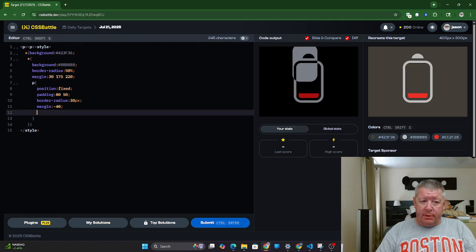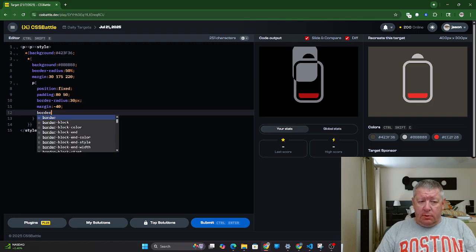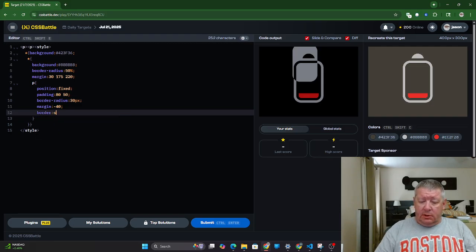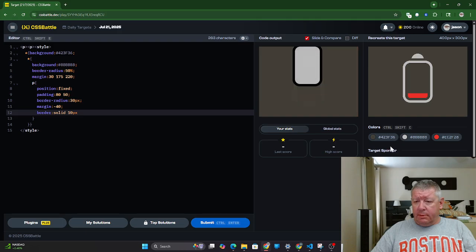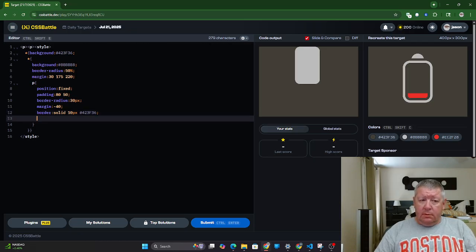So let's give it a border that's brown. Border solid 10 pixels. No, I typed 20 in when I said 10 pixels. Is it already brown? No, it's white. Brown. All right.